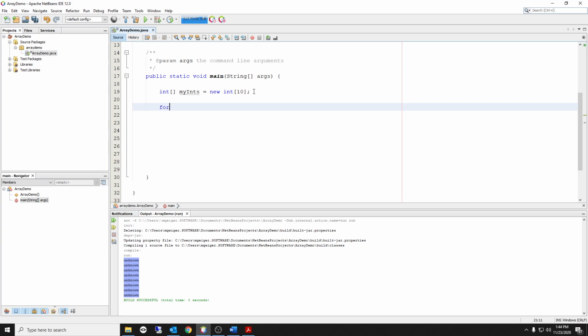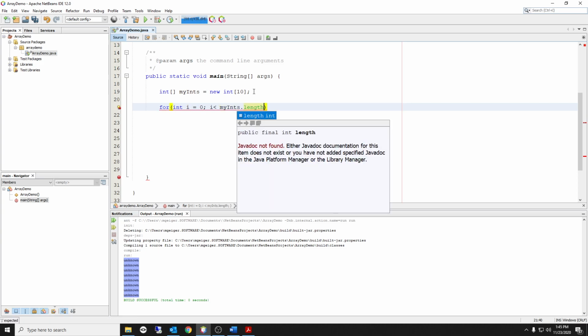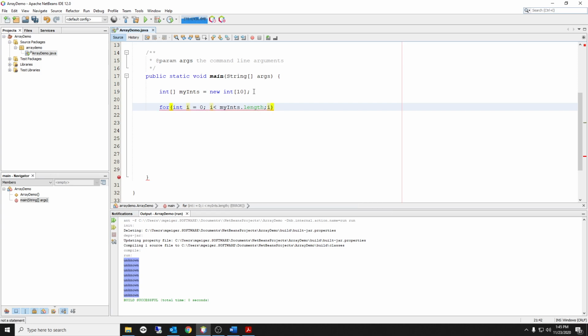Let's use a for loop to initialize it. For i equals 0. Oops, forgot to declare the type. int i equals 0, while i is less than my ints dot length, i plus plus. Okay, there's my loop.